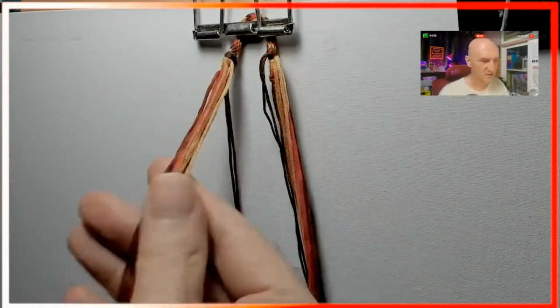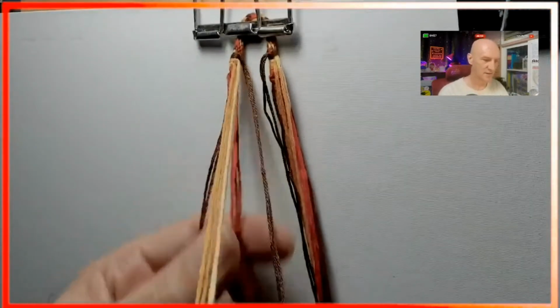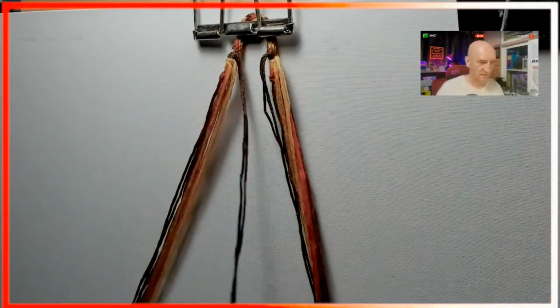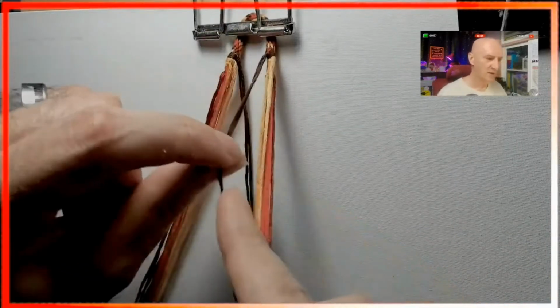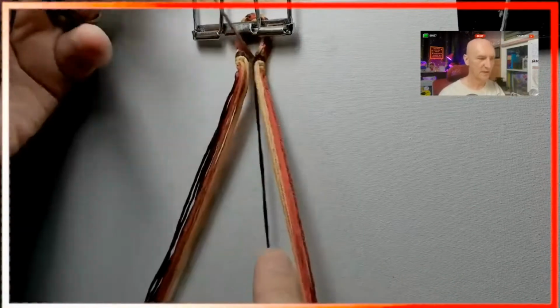Just like the last time, I put the darkest color then the lightest in this. This is more of a yellow to red to brown mix we've got going on here.